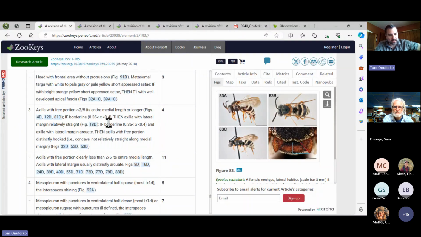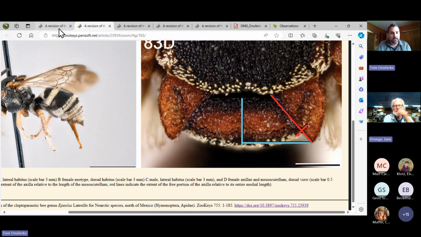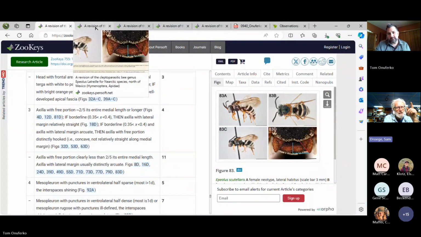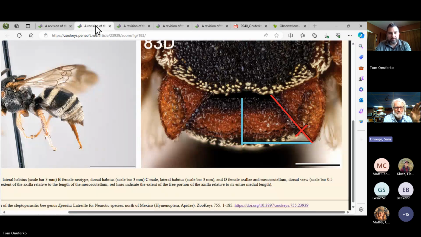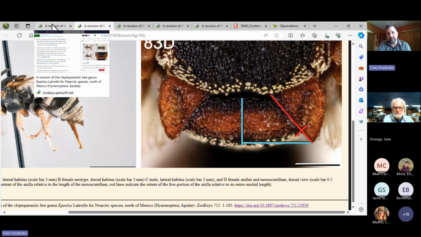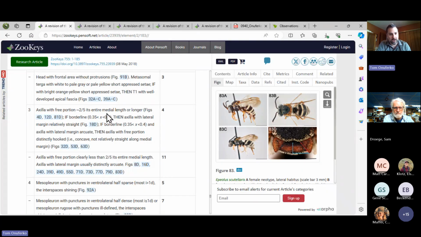The other feature was, So Tom, you talked about the medial length. Okay, yeah, so the inner length could be another way to describe it. Because medial, I would have taken the center line. Anyway, that's good that you explained it. In this case, what I meant was the margin that's closer to the middle, because there are three margins to the axilla: the outer, but we can use the terms outer and inner if that's more intuitive. So that's one option.